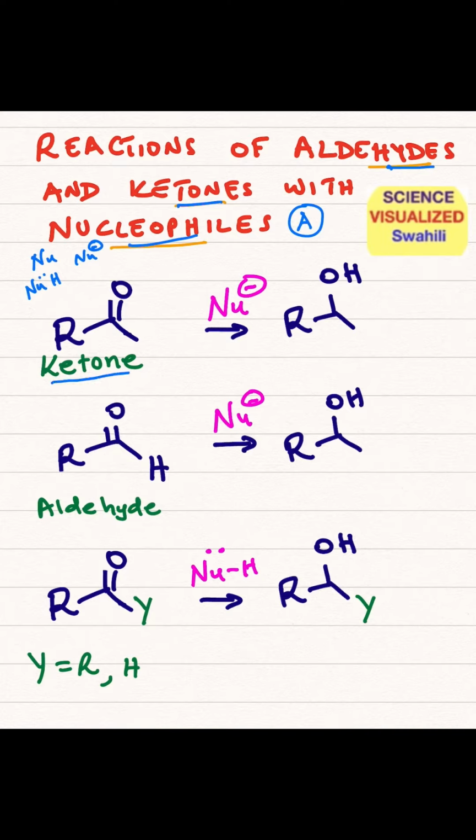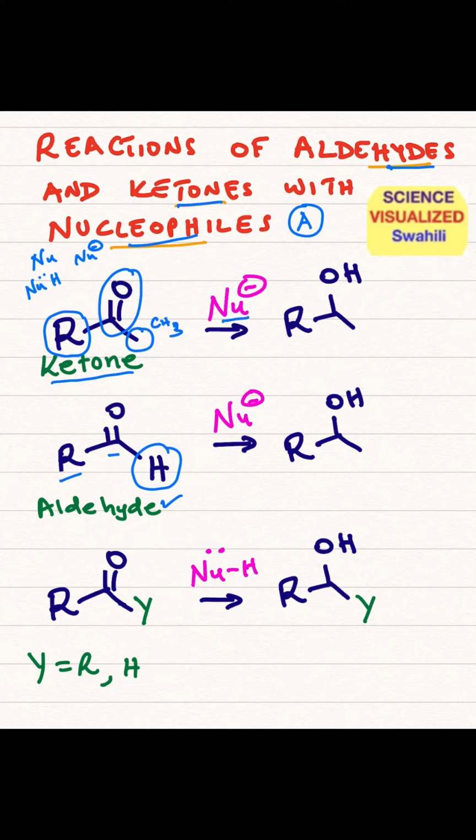An example of a ketone is this, where you have an alkyl group on this position and another alkyl group on the other position. In this case, that's a CH3. And then you have a carbonyl in the middle. While an aldehyde will still have an alkyl group just as a ketone and a carbonyl in the middle, but on this side, instead of an alkyl group, you have a hydrogen. So that makes an aldehyde. They both react the same way.